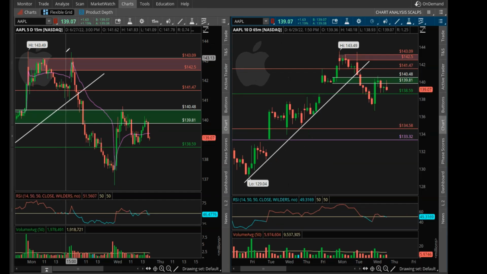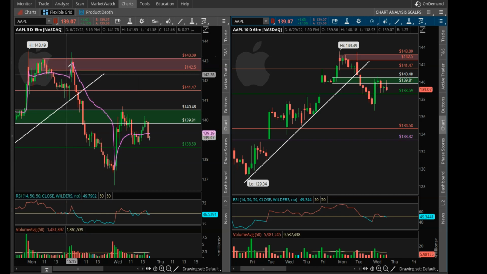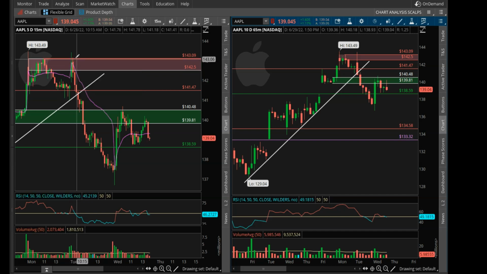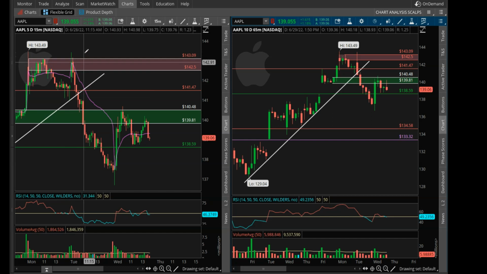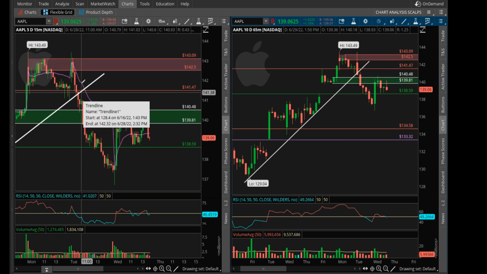Going into the following session, we opened within this range, this 143.09 to 142.5. Now, a lot of retail traders are trying to go long out of the open, not understanding the context of us being in a supply zone. If you are trying to go long at this point, you want to see a breakout and a retest, or that range break at 143.49 clear with strong volume. Obviously, neither happened. We opened in supply and we made a nice move lower.